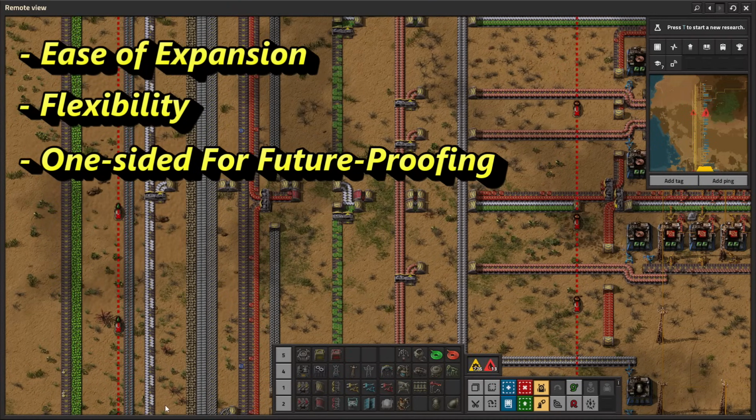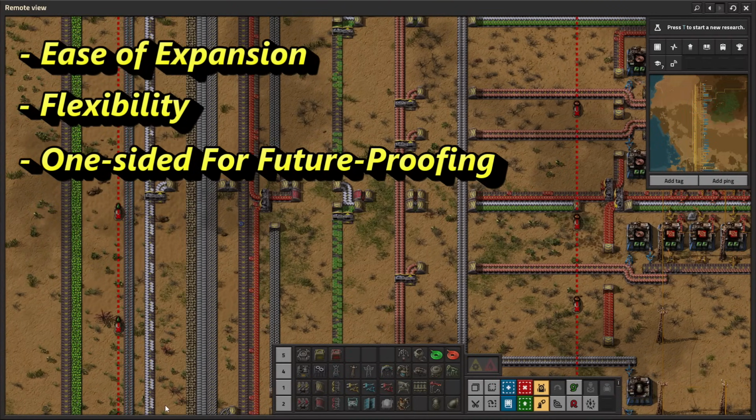If we ever need to add more volume or more products to the main bus, there is always room in the other direction to simply add more rows of belts.